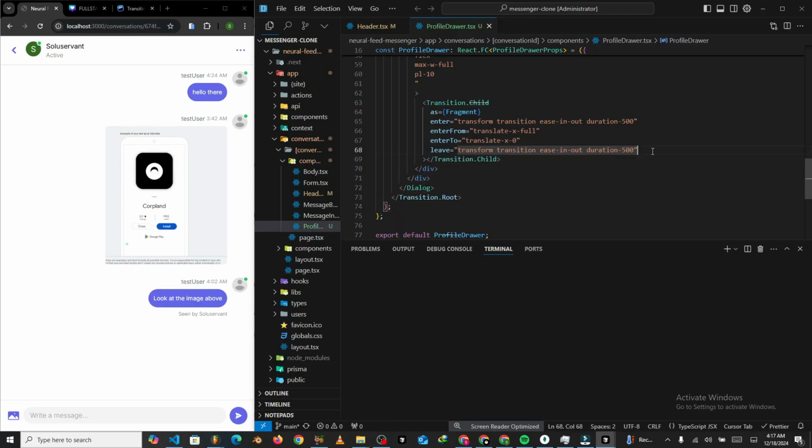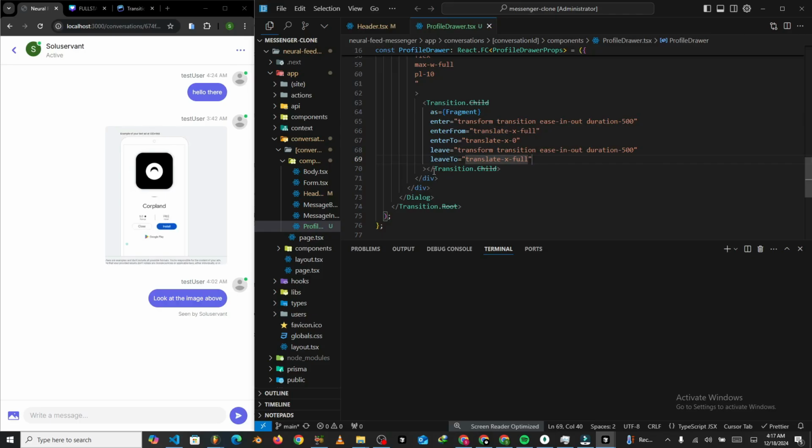Okay, so inside here we need to set up our leave to, so our leave to is going to be translate x full. All right, so this is basically the transition for our child. We have done that nice and clean.